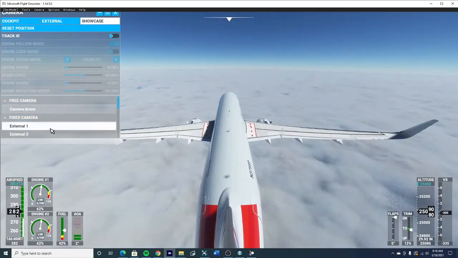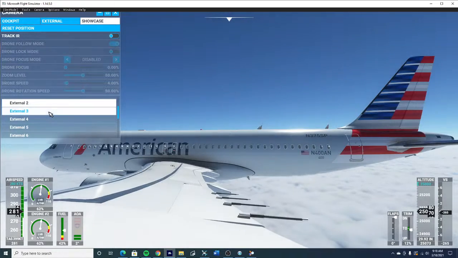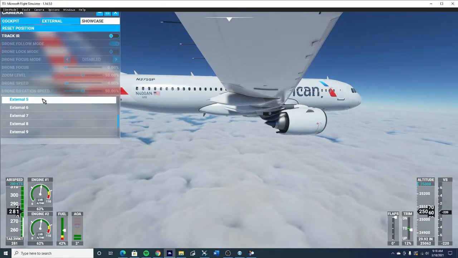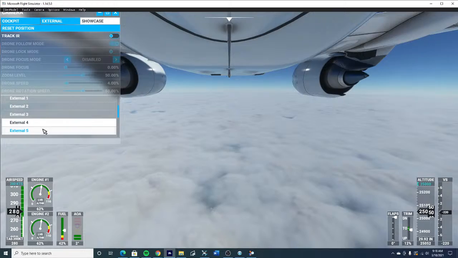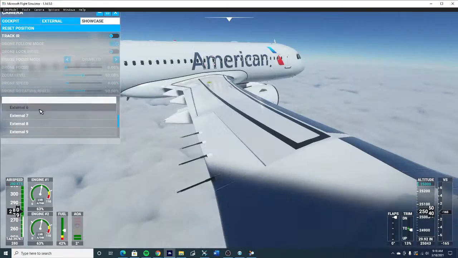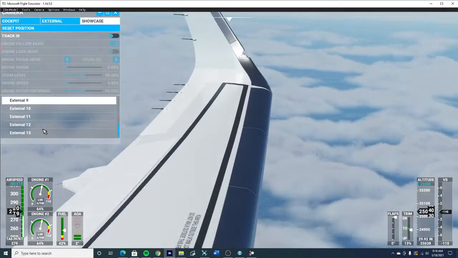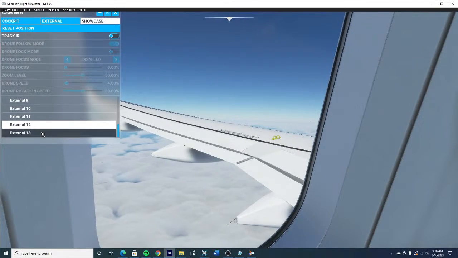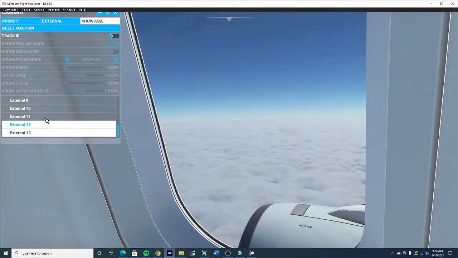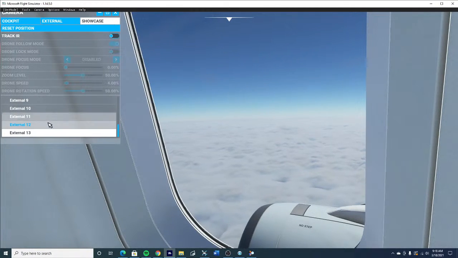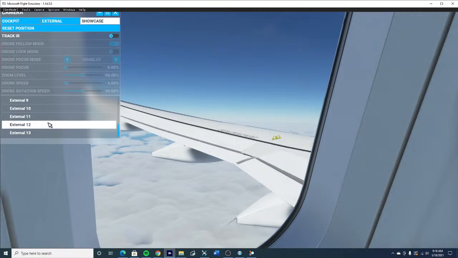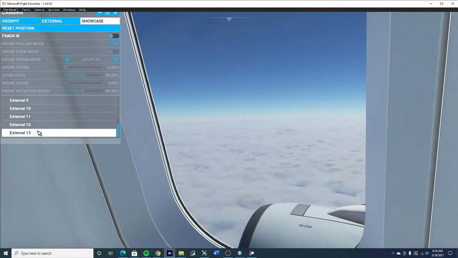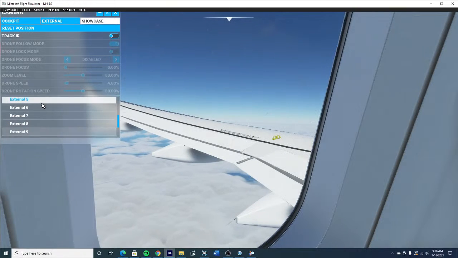Oh, we got a bunch of external views here. 2, 3. Six, 7, 8, 9, 10, 11. Wow, that's very realistic there. I also like this gear one.